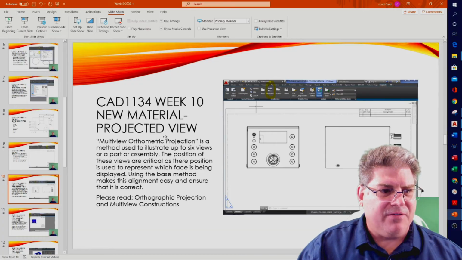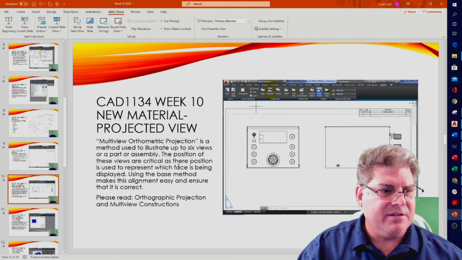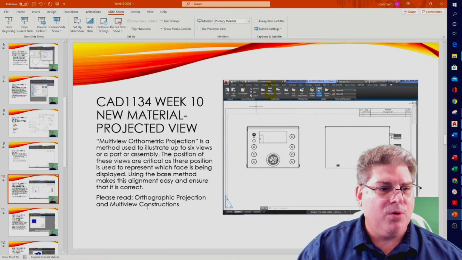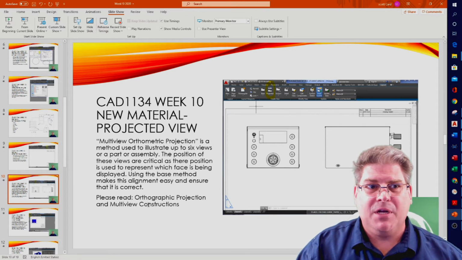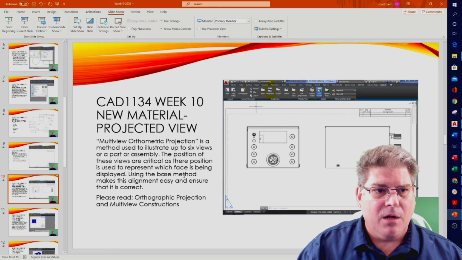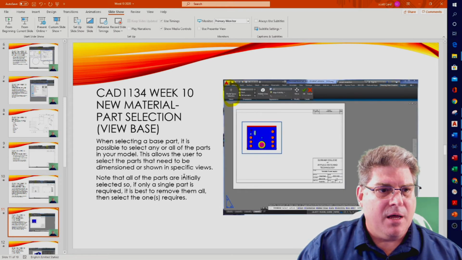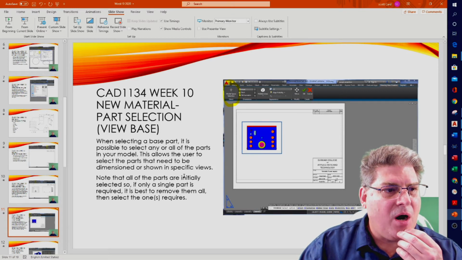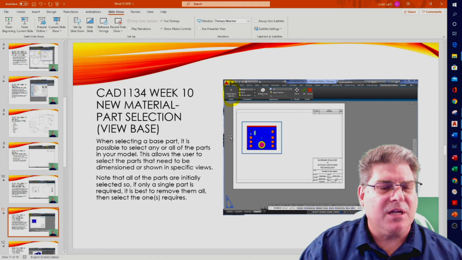So there's our 6 views, and as I said, if you haven't read the orthographic projection and multi-view, do that. Make sure that you are familiar with it. It's going to be very important. Okay. Now, we're going to create a part selection with the base, right?